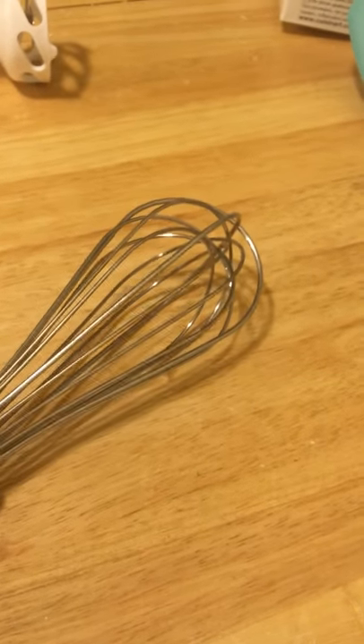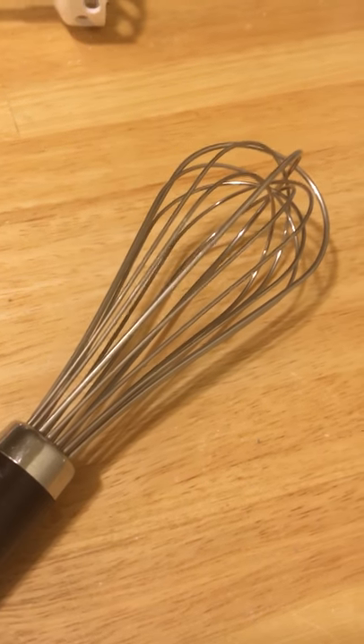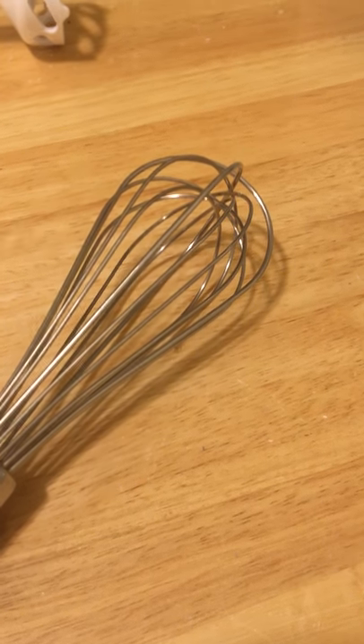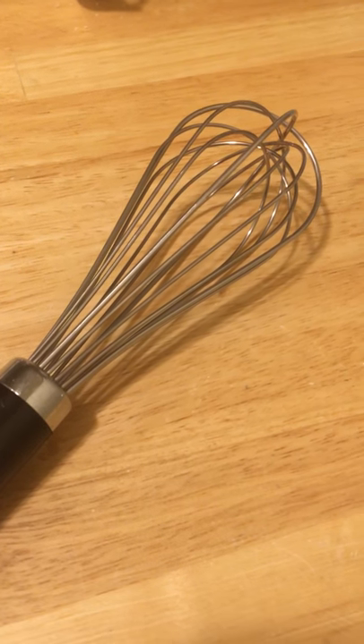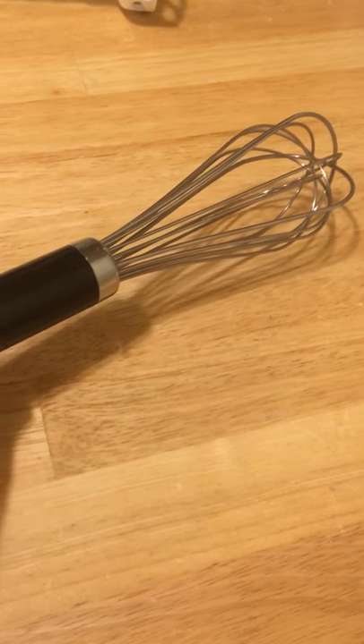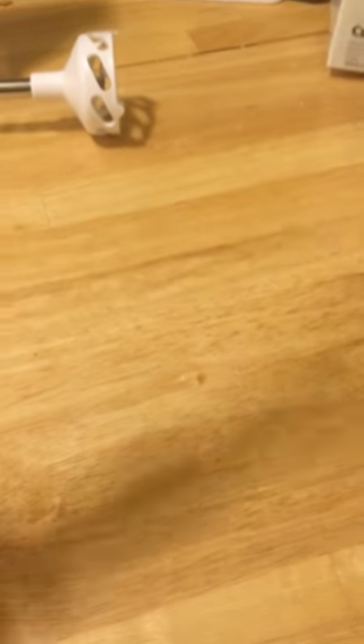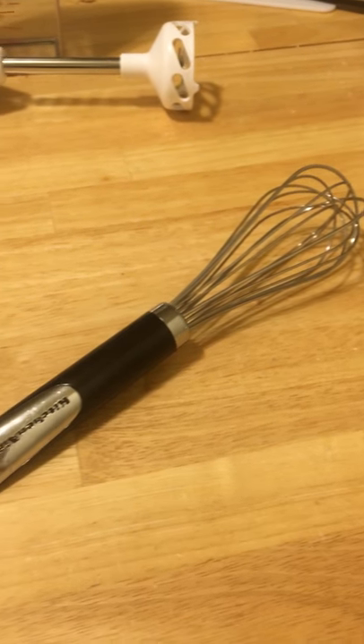I'm showing you our bread over there — don't mind it. This is a fantastic tool. If you go and watch The Great Whisk Off hosted by Food52, the winner — Meryl Stubbs — actually used what looks like a KitchenAid 700 series, though it's the earlier version because it was from 2012. Just want to give a shout-out to Meryl — did a great job. You can check that out on YouTube.